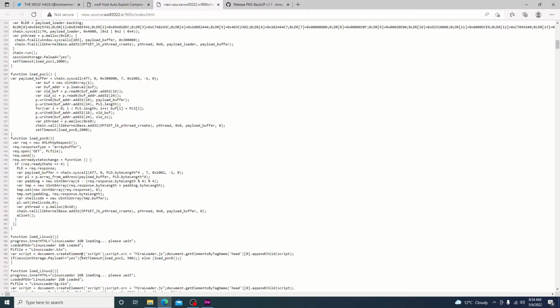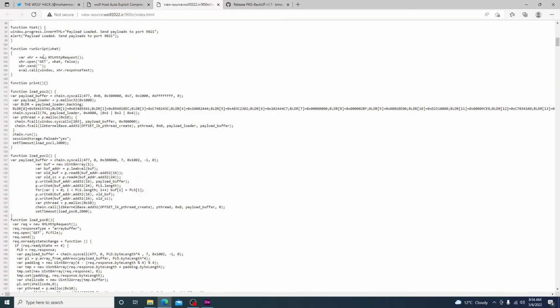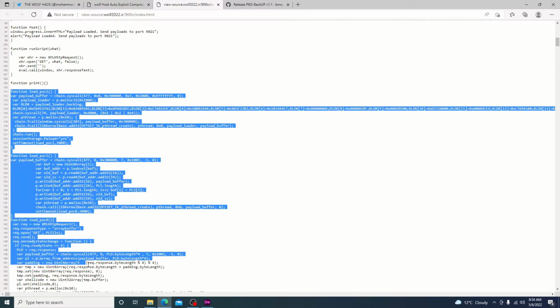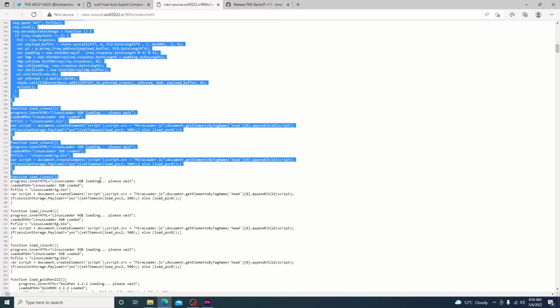But if we scroll down here, it will tell us what it needs. So it needs proof of concept 2 and proof of concept B. So there's our B. Here's 1. But I believe 2 will load 1. So here's 2. Yeah, right here. Load proof of concept 1. So it actually needs these 3 functions, and then it needs these as well.